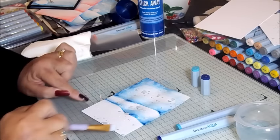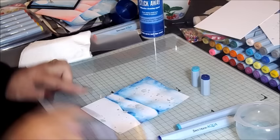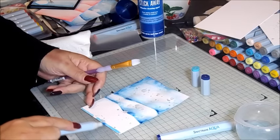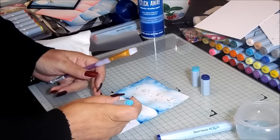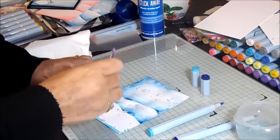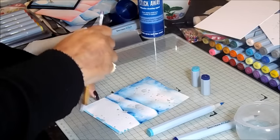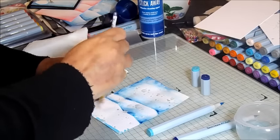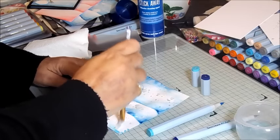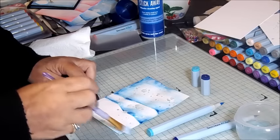Now we've got this bottom section, so we want to create some depth and atmosphere going on in our foreground. Same technique exactly — we're going to go in with the Aquamarine and go up the sides, just blob it on. You don't have to be able to draw to do this technique; it's literally just putting it on in lines and dragging that colour back out. Dead simple — we don't do hard in my craft room. We find the easiest way to do something.